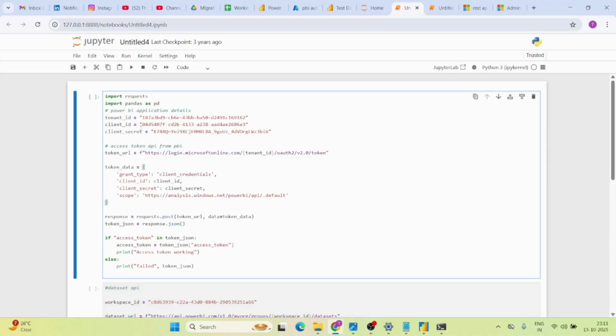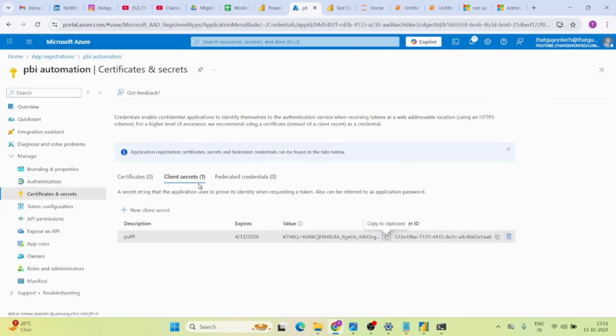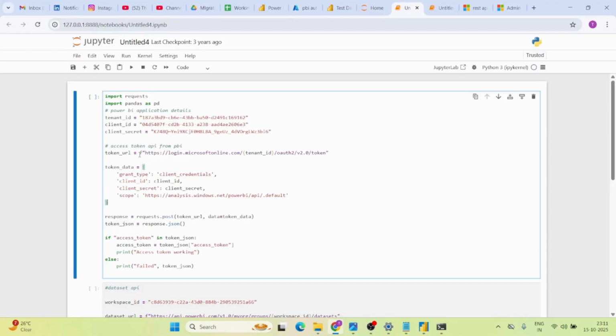Okay. So once all of these details are done, then this token URL. Then we need to import the requests library. Requests is a Python library to make HTTP requests, like get or post kind of requests.